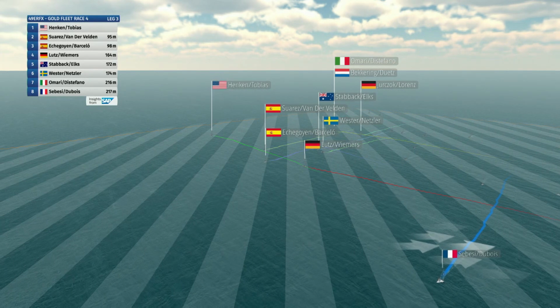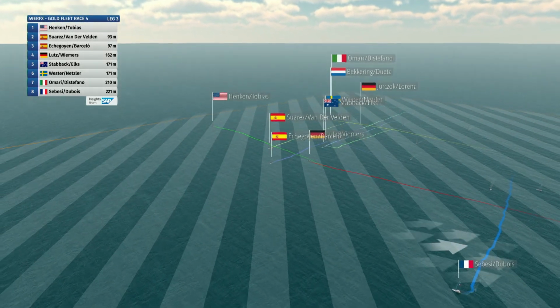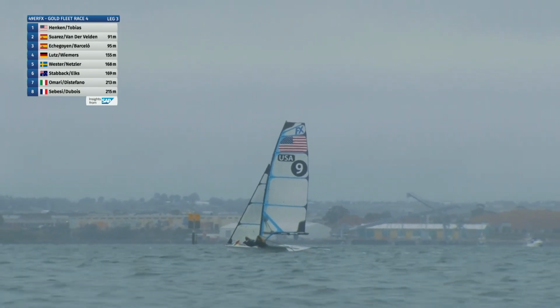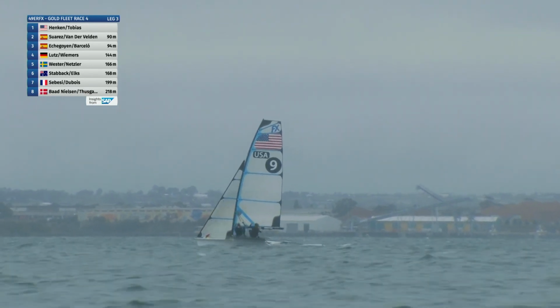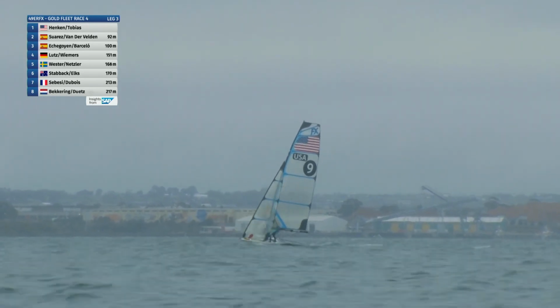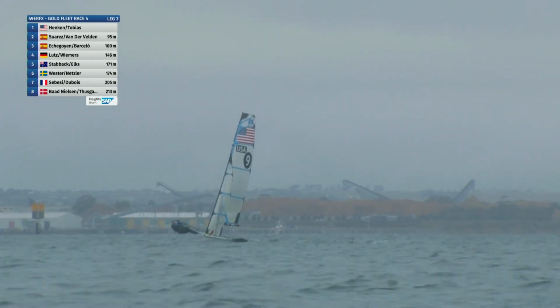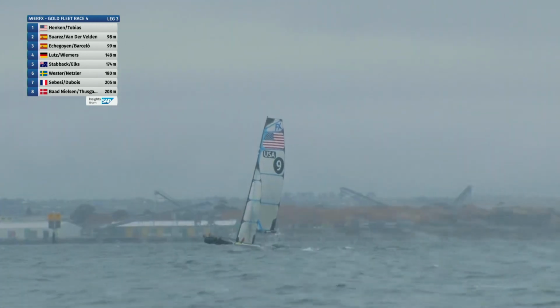And this second beat is really shaking things up quite a lot. I think that if these results stand as they are, we're going to see a real shake-up in the overall results. So these guys will be working super hard. We did mention the British team in a little bit of trouble on that first upwind. We're just having a look back through the fleet to see if they've improved. And they have just cracked into 18th, but will that be enough for them?